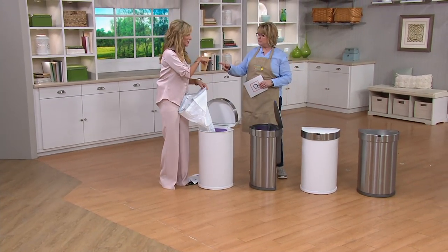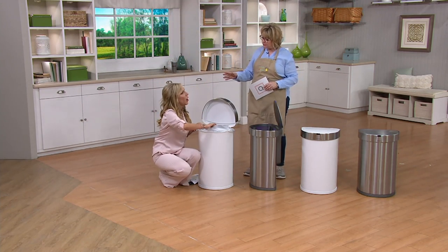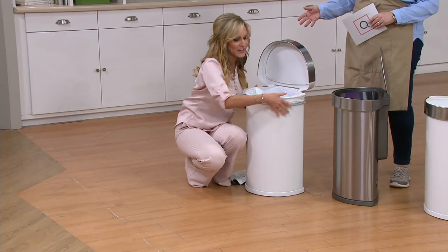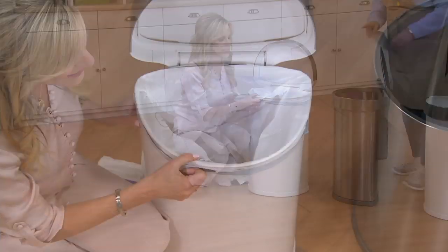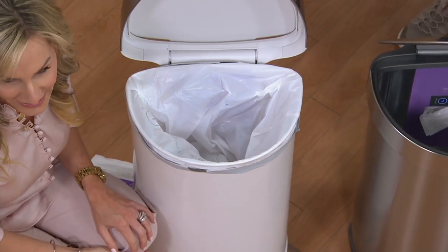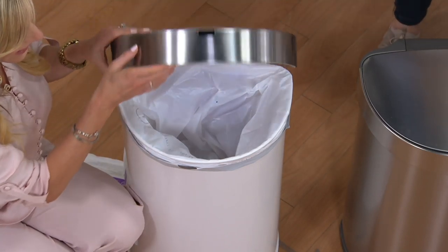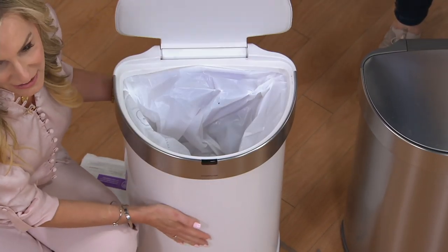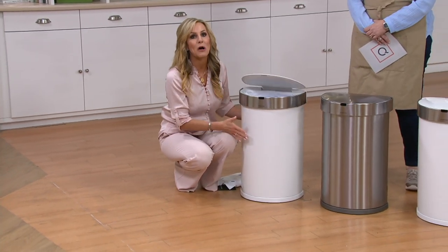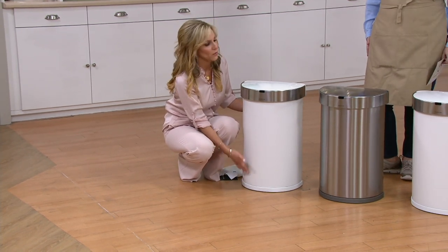You do have lots of children — furry children as well. Could this be used as a diaper pail? Absolutely. I know so many people that have this in their children's nursery for that reason: number one, because it's beautiful; number two, because you don't have to worry about touching it with dirty hands. Another great feature is that the outside and the inside are treated with an antimicrobial coating — it's great for fingerprints but it's also odor-reducing, which we love. The bottom has non-skid feet so it won't slip around.